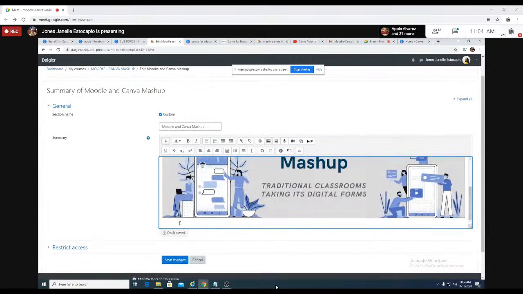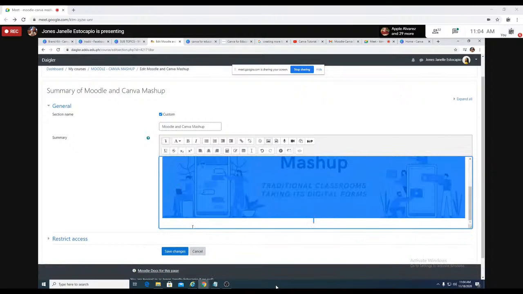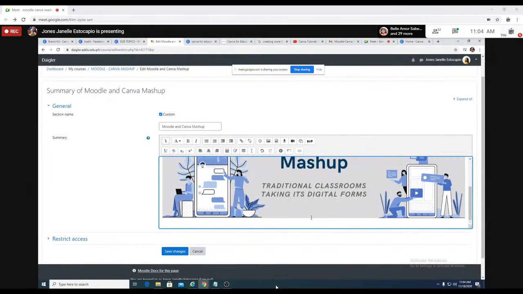So let's say I wanted to add more text, or I wanted to add like text here saying that I want to welcome my students, or I want to welcome my colleagues in here. So I could just put it, welcome. But if it's just one word, I would suggest not to. It's not really look too good, but if medyo mahaba-haba siya, then that's fine. So we could also do that.